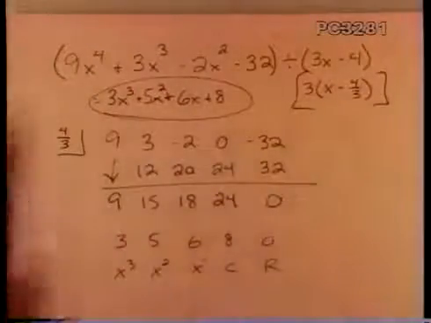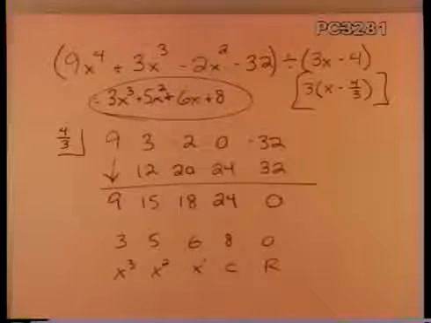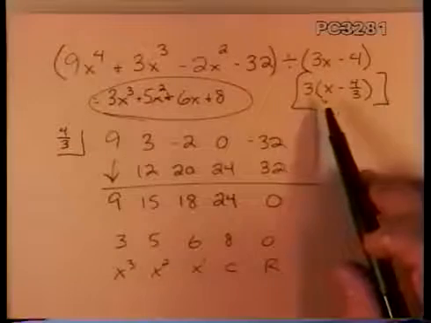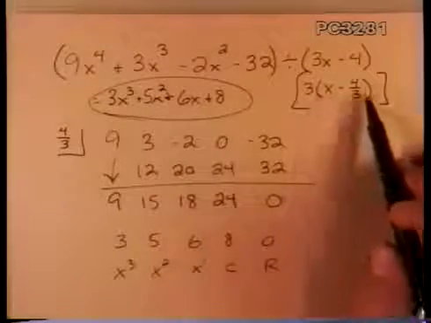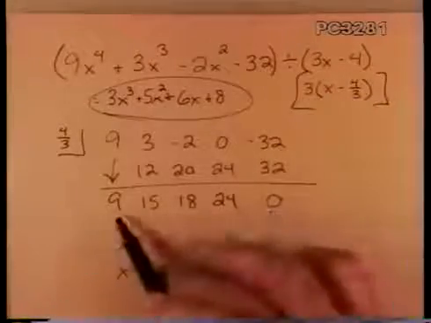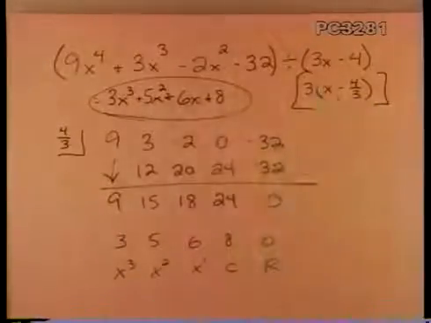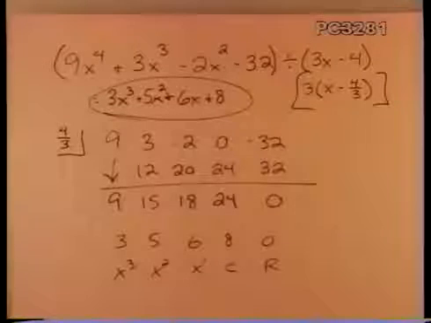So we could do synthetic division, only though because I factored out that 3. And so I really am not dividing by 3x minus 4. I'm dividing by x minus 4/3. And then when you get your answer, you still then need to divide by 3. So that's something that you might be able to do sometime.